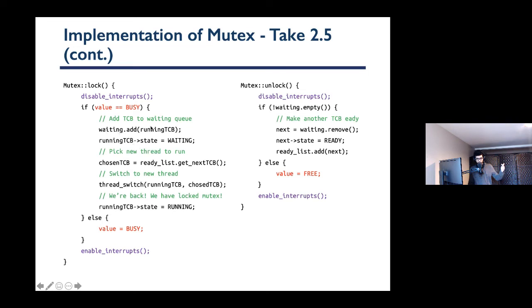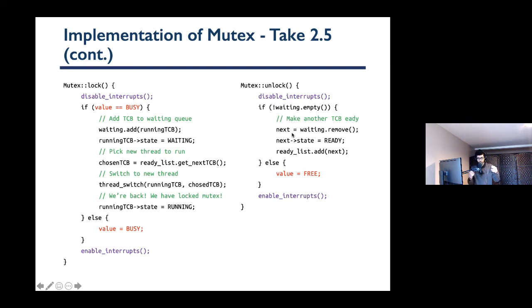Here we added this thread that wanted to wait to this waiting queue. So you just check, see if anybody is there. If nobody is there, then you just make the value free. If somebody is waiting, you don't change the value because the value is busy. You keep it busy. You don't want to turn it to free because you're going to wake up someone else.